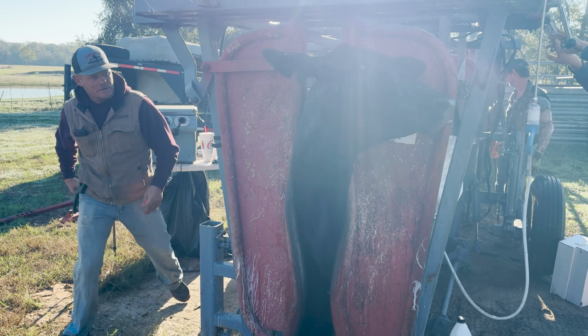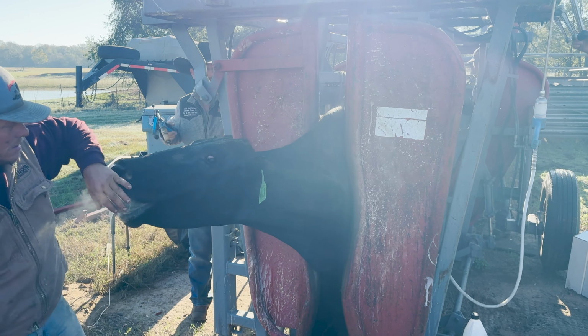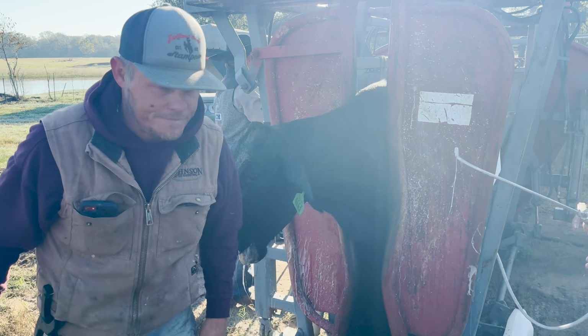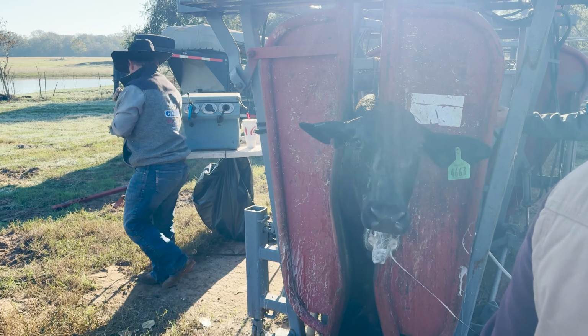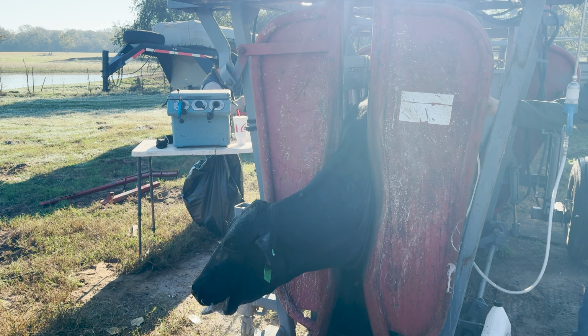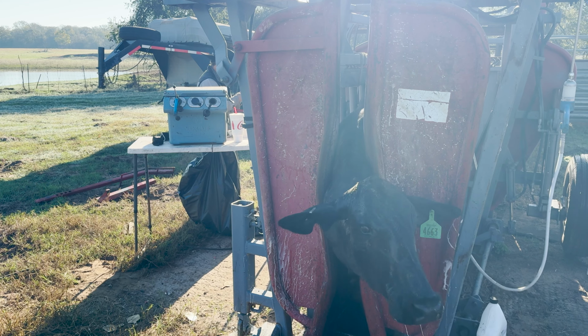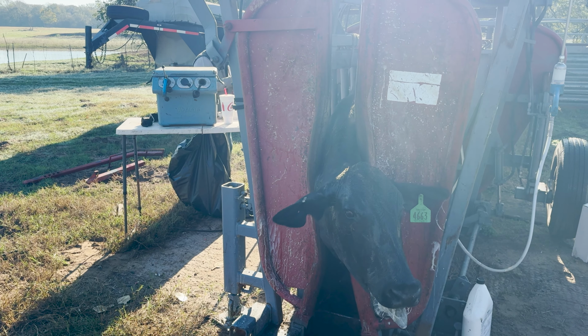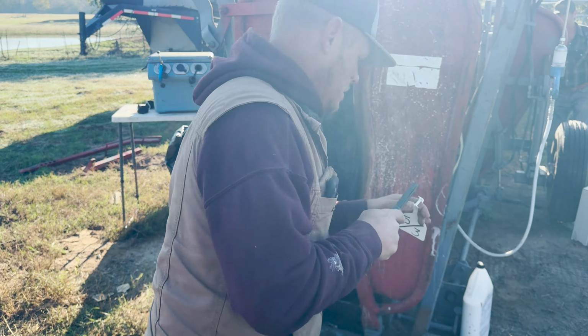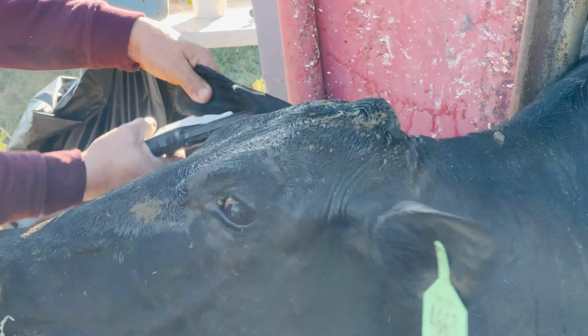So these old cows, they tend to be a little bit rank, and if you're dealing with them on foot in that pen, you're probably going to get run over. So well set up operation. It's slick, it's smooth. Everybody knows their job, and everybody does a great job. So very impressive to watch these guys. They're all really good hands, and I promise you this isn't their first rodeo.